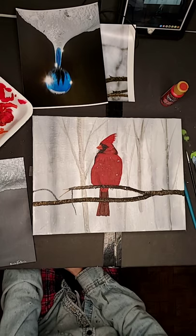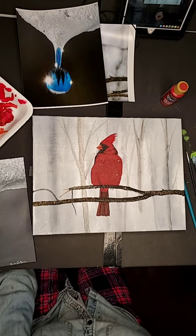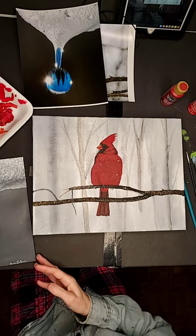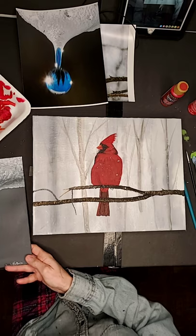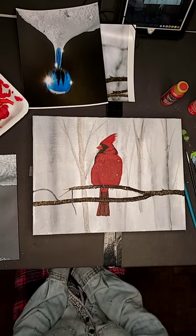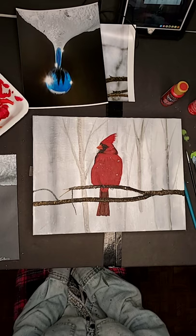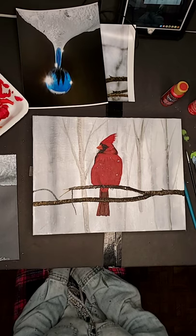So some paints I bought at Walmart. All the folk art is bought at Walmart. Our Walmart here doesn't have much paint left, because they find it's not an essential. So we're kind of screwed, sorry about the word. Some of the people that are painting with me use dollar store paint. So if you're stuck, you cannot order and you're missing a color, go check at the dollar store.